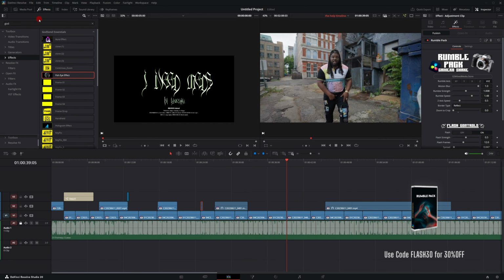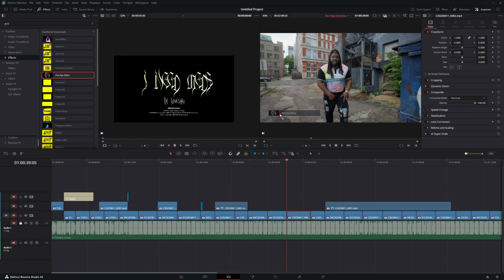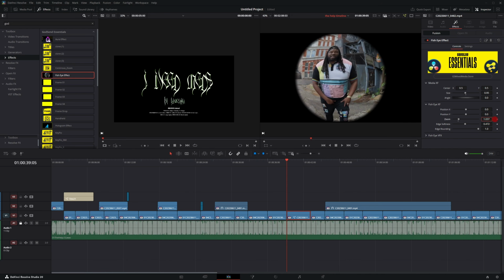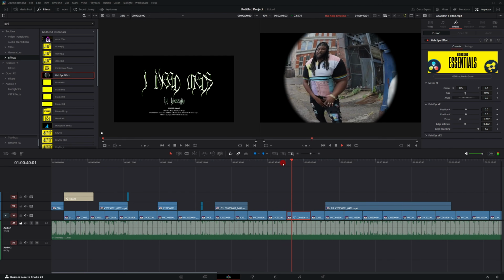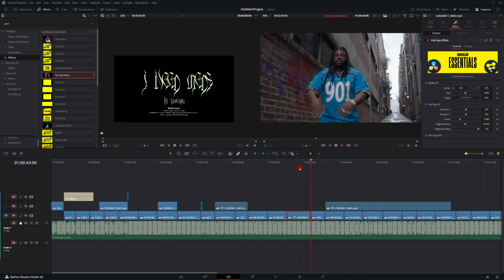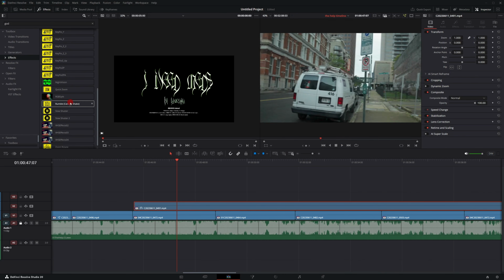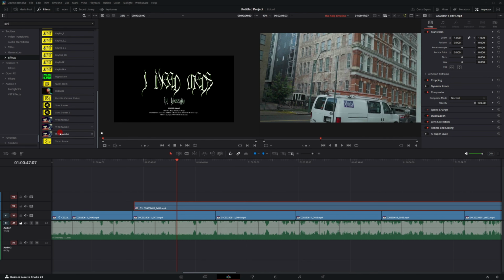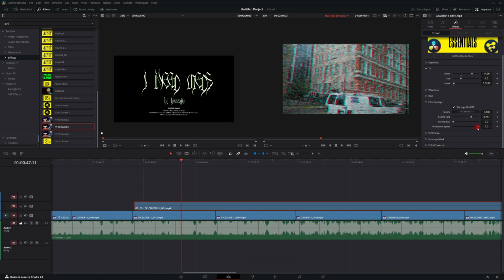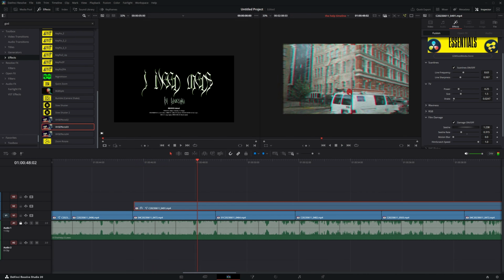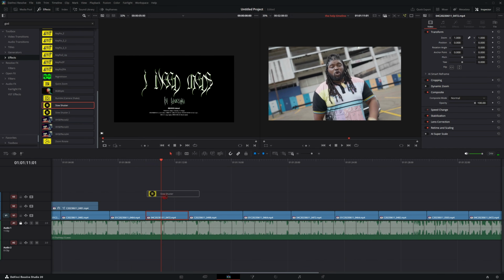So go back to my Essentials pack. This clip here, I'm gonna turn into a fisheye. Add that to it, and then I go to the effects tab, and I'm gonna zoom in just a little bit. There's a little random effect I can throw in. And for this B-roll clip, I might go in and grab a VHS effect. The effect here is a little strong, so I'm gonna turn down the see-through rate. Go over here to the TV effect and turn down the power. Then I'm gonna turn on the scan lines. I go to this clip here, and I'm gonna grab the slow shutter and apply that to this.